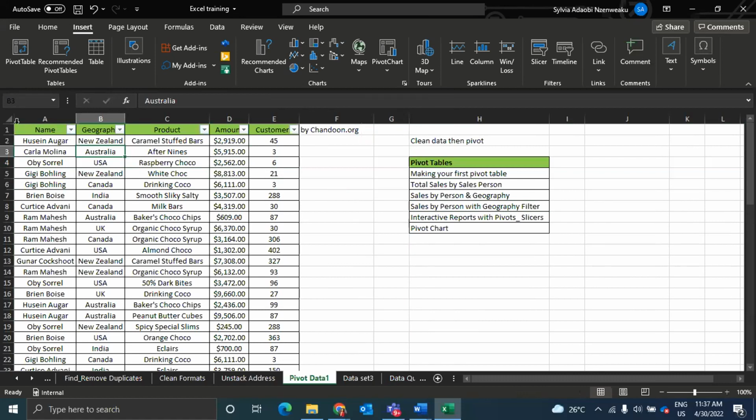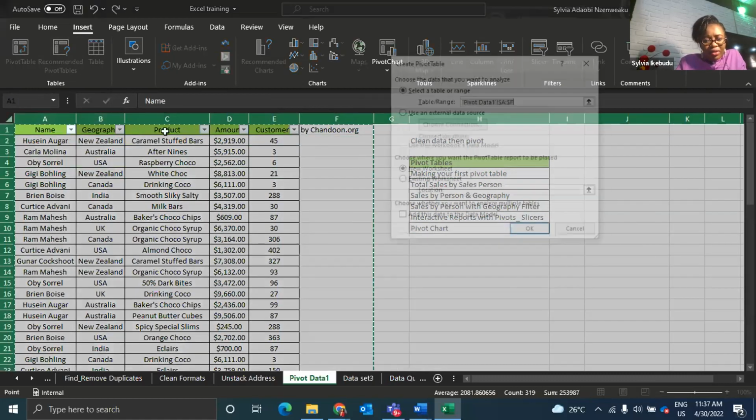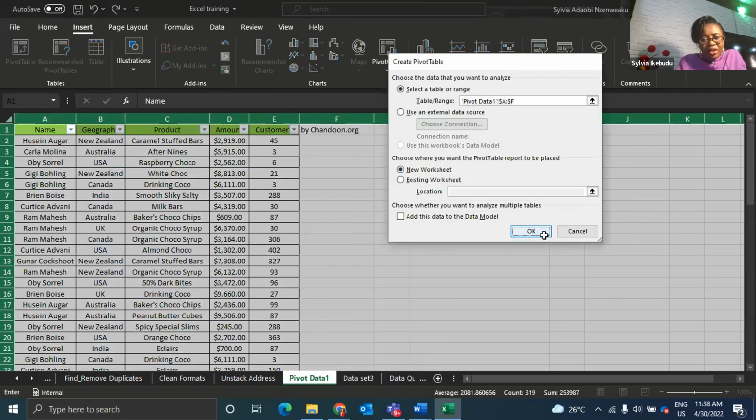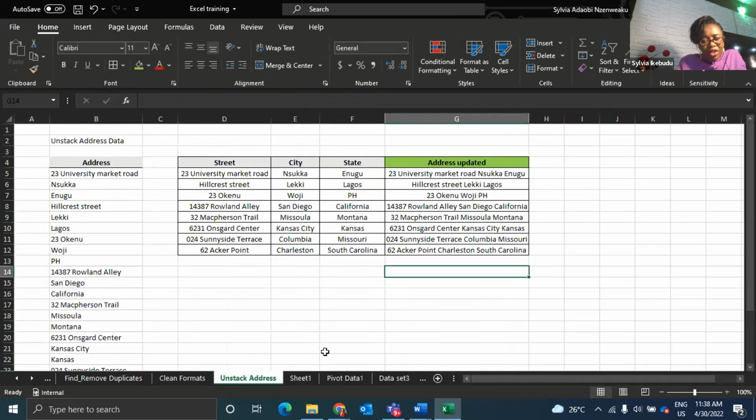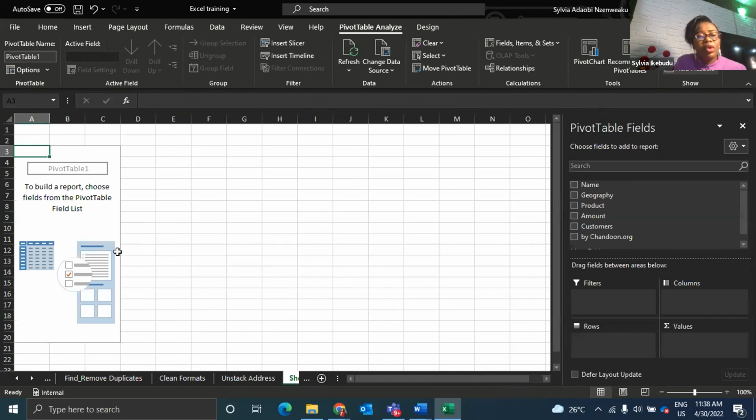But if you also want to go further in it, you can create it on a new worksheet, which would probably give you a better workspace for what you want to do.